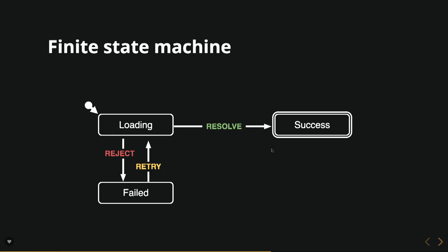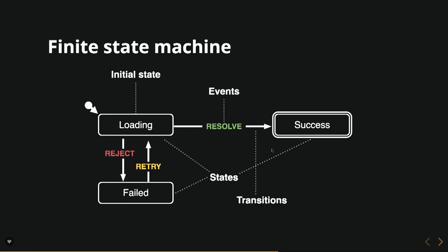And so here's how this fits into a finite state machine. In a finite state machine, you have an initial state, and you have a finite number of states. And the rule with the finite state machine is you can only be in one of those states at any given time. But the second part to it is there are these things called transitions, which dictate when an event happens in your finite state machine and you're in one state, you will always go to the state where all you have to do is follow the arrow, and you know which state you're going to go to every single time.